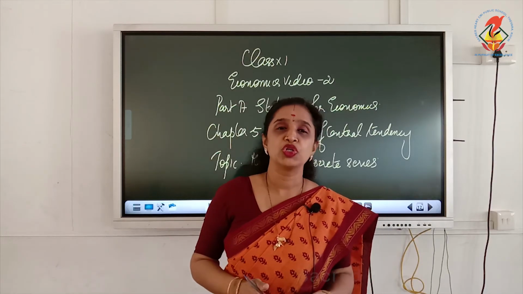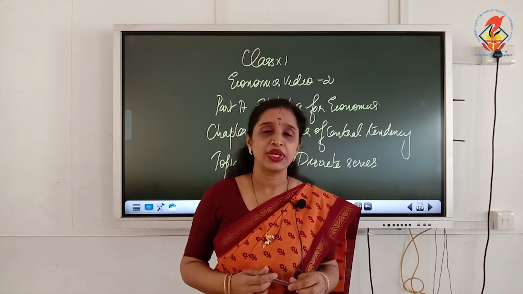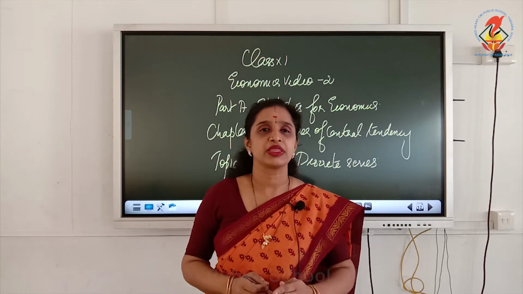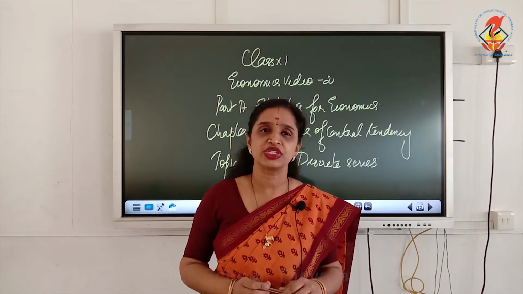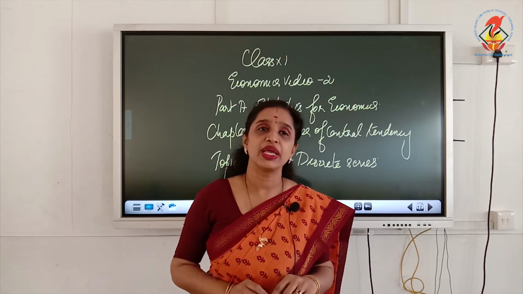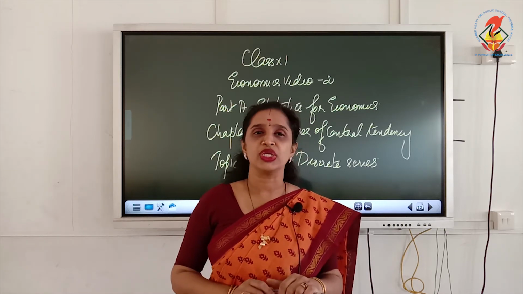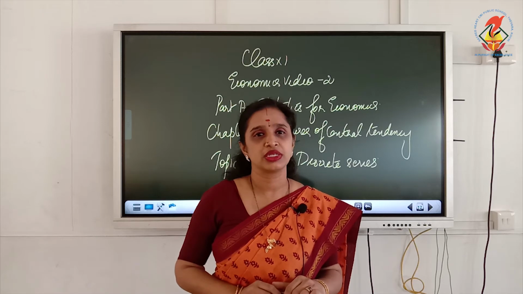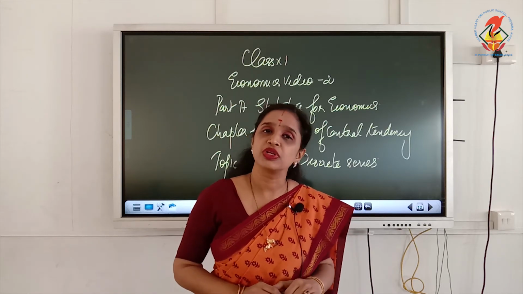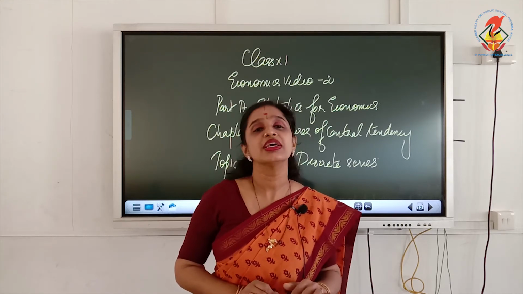Children, now we will move on to the next series, that is discrete series. We will learn how to calculate arithmetic mean in a discrete series by using the three methods: direct, shortcut and step deviation method. Now, in the previous video, we learned how to calculate the arithmetic mean in an individual series, a series where there is no frequency, by using two methods, that is shortcut method and the direct method. Here in the discrete series, you have to learn all the three methods, that is direct, shortcut and the step deviation method.